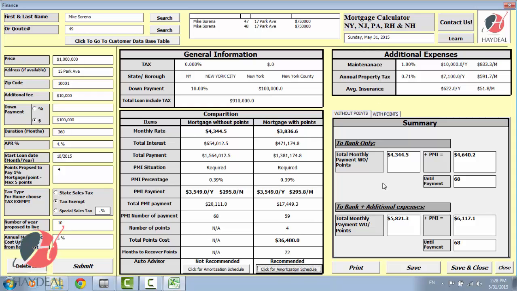As I said before, if you are from a different state, you will just enter these numbers and then add the maintenance, property tax and average insurance manually. This is with points, and you can see the difference between the payments. Here it is 4,344, this is 3,836, so it's a big difference and it's a nice number. So that's everything.